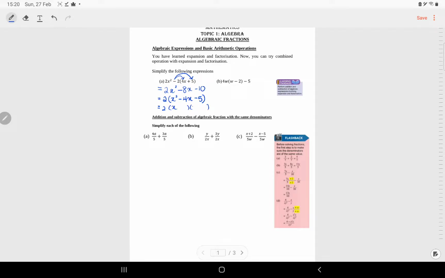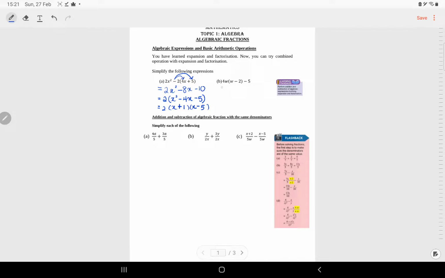We put x and x. So we have -5 here. So the number 5 here, what are the factors of 5? That will be 5 and 1. And then we have a -4x here. So we need to think of what signs we will put in the factors to give us a -4x. And that would be -5 here and a +1 here. So that is how you do the expansion, and we did a bit of factorization here.